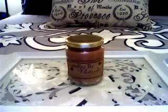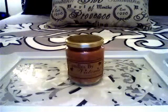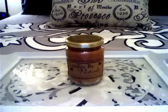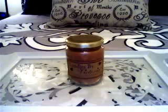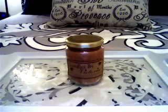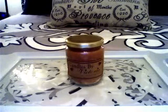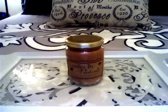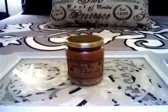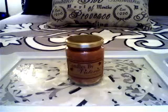This is the Create a Scent I did. It's a mix of pink sugar and fresh laundry. I named it Sugar on My Sheets just because I was trying to be creative. I figured this would be an interesting way to mix two scent genres, the sweet one and the fresh, clean one. I wasn't really sure how they were going to turn out. I really love both of those types of scents, especially this time of year. So they actually turned out really great.